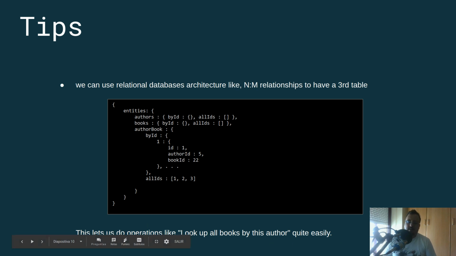As you see here, it lets us build some queries more easily, like looking up all the books by this author. So this kind of thing is, as always, engineering, designing systems, and thinking about data up front. And of course, don't get overwhelmed with thinking and thinking.